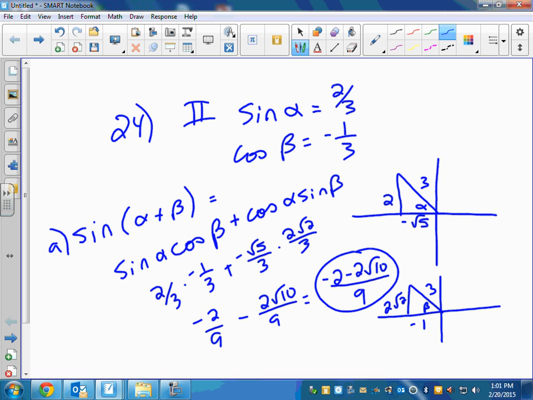But again, drawing the picture is super important. And then it asks you to find cosine also, and again, it's just using the formulas. And then to do part C, what quadrant contains A minus B? Well, if sine is negative, already I know I'm either in quadrant 3 or quadrant 4. How do I know which one? It depends on what cosine of A minus B ended up. Okay, I'm not going to do this whole thing because otherwise we're never going to get to our notes.